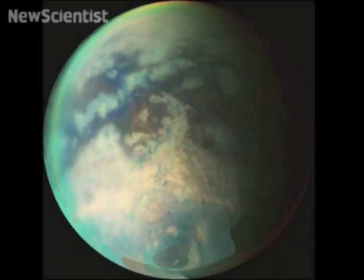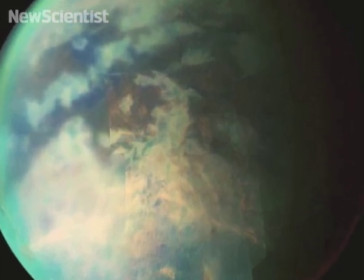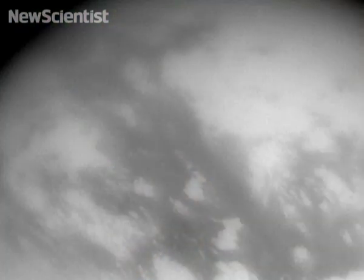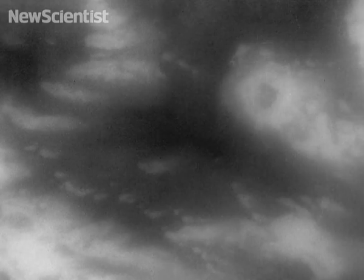Titan was very hard to figure out from a distance. It's always a hazy day on Titan. You can't see shadows, so we couldn't use the tool that planetary scientists and explorers had been using for 50 years of exploring planets and taking images — measuring the heights of shadows and knowing the direction of the sun to see what's up and what's down. We couldn't do that with Titan.